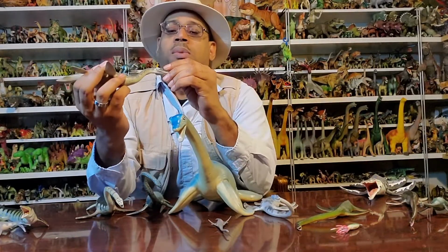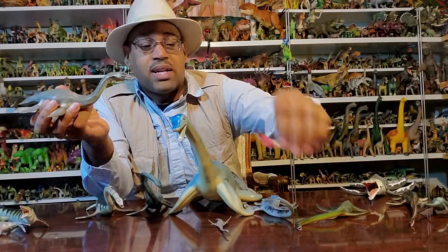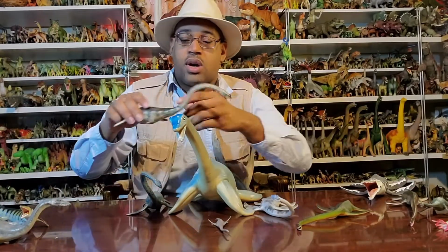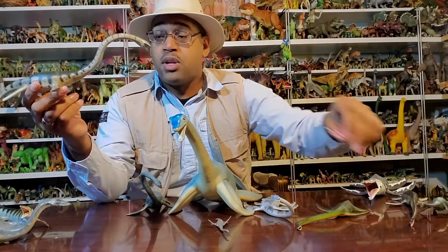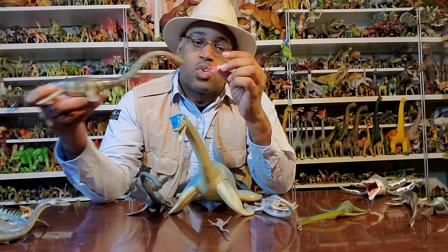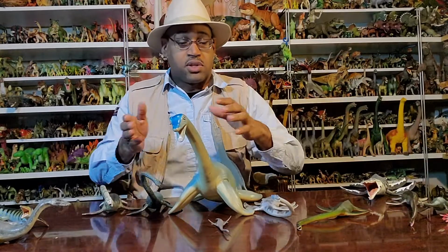This toy doesn't really show it, but the eyes of our plesiosaurs actually kind of look more upwards. So that implies they're coming up below and grabbing their prey like that too. That being said, if you are an Elasmosaurus in the late Cretaceous about 70 million years ago, and you have a 25-foot neck, and your body's way over there, the fish and squid don't see you coming, and you grab one of them. That's it, right? So we're seeing that nature's selecting for this longer neck.